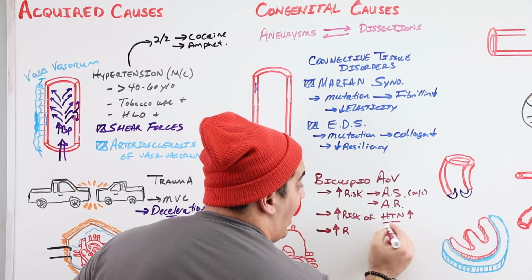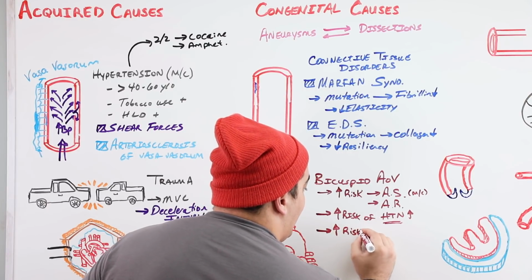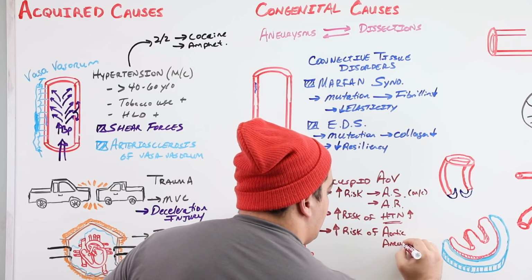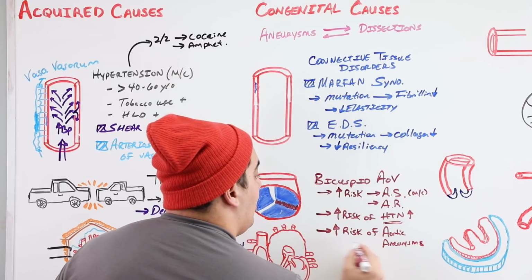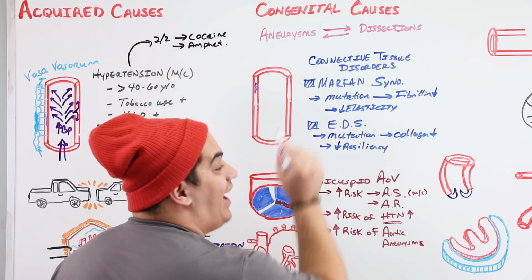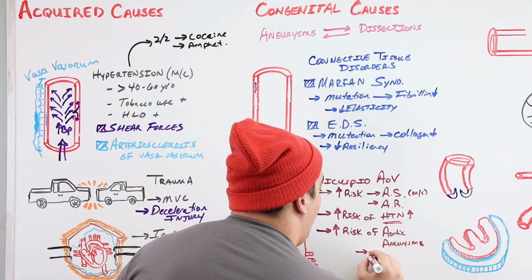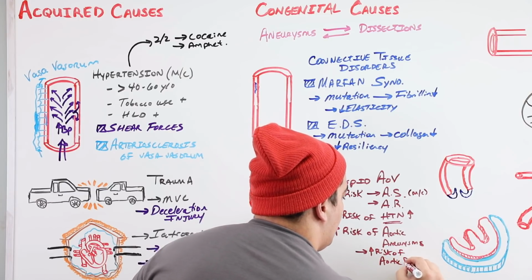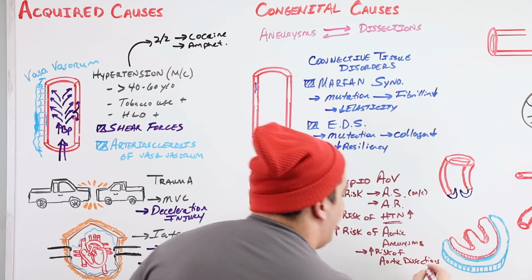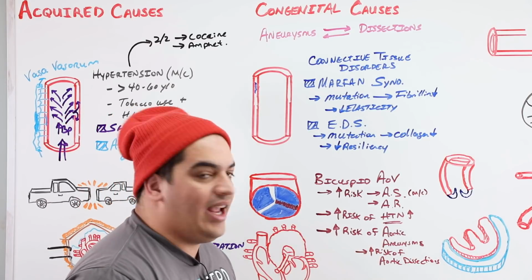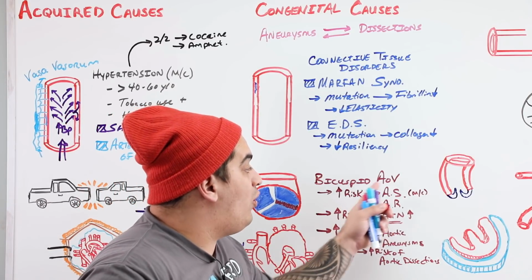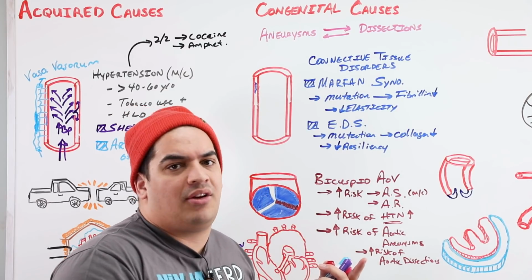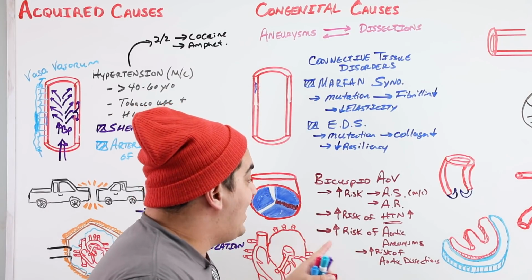It may be because of the hypertension that this happens, but there's an increased risk of aortic aneurysms, and therefore, by way of that interaction we just talked about above, increased risk of aortic dissections. Again, not quite sure how these aortic aneurysms happen. It may be because of something going on with the aortic valve, causing aortic root dilation. It may be because of the hypertension. There may be an underlying mechanism we just don't know. But that's something to think about.